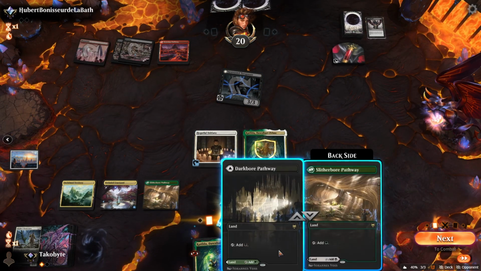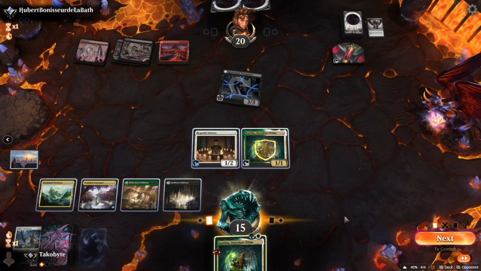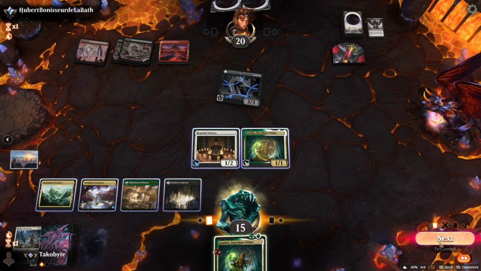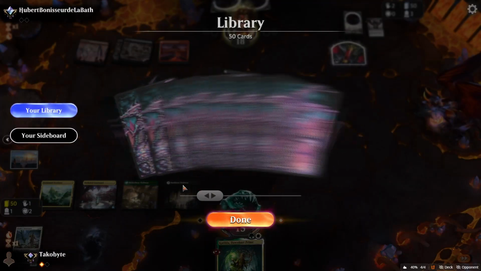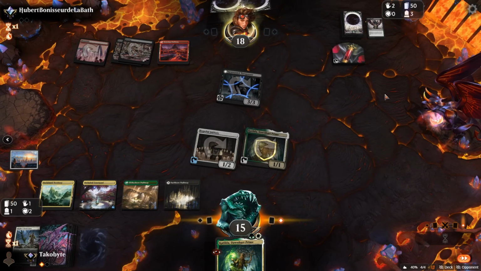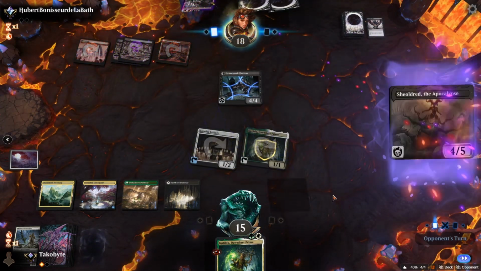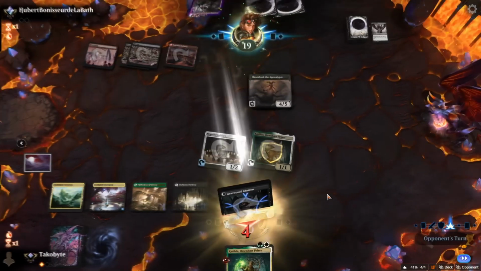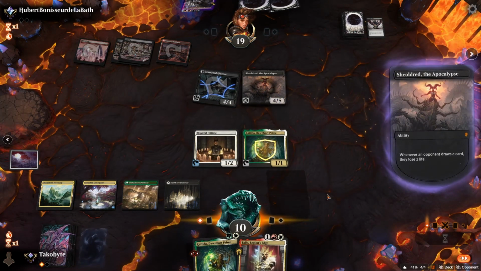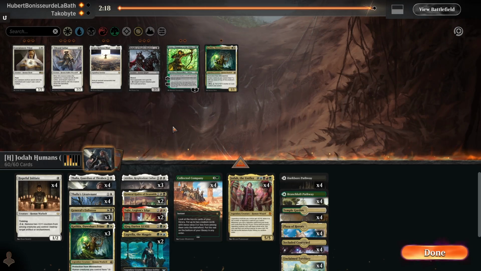Into another land. Yeah, that's not gonna fly. It's not gonna fly. I do believe this is where we call GG and go next. Maybe I was supposed to actually keep the Jodah in case they have Thoughtseize. We have Dolly's Lieutenant instead. Right? I think maybe that is what I want to do. Meh. Just go again.